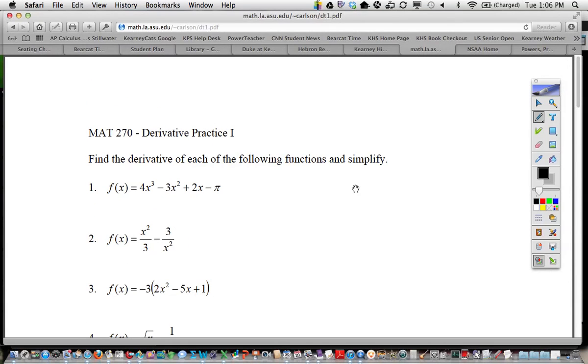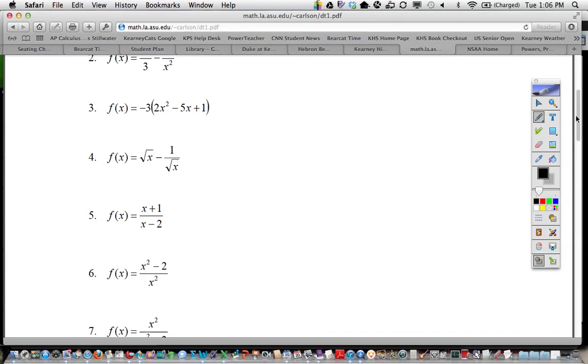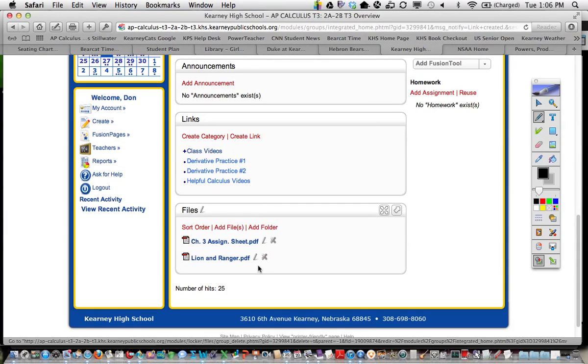Now, at some point, we'll be able to do all the ones on here. Right now, we would be restricted to, well, we should be able to do number 1, number 2, number 3, number 4, not number 5. You really can't simplify number 5. That'd be a quotient rule kind of thing. We could simplify this one. We can't simplify this one. You see the difference between 6 and 7? You have a single denominator here, so you could split this apart. This one you could not split apart. There would be no way we could simplify this one algebraically. 8 we should be able to do. So there'd be a handful in here that would be just power rule. So anyway, as we get closer to doing our test over these derivatives and stuff, we'll talk more about those. So anyway, I've got some of those on there.